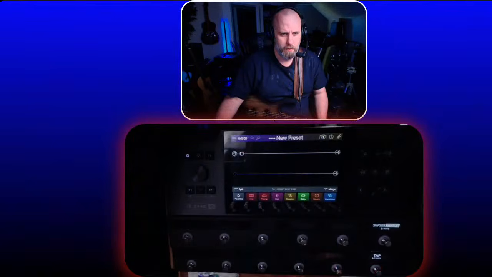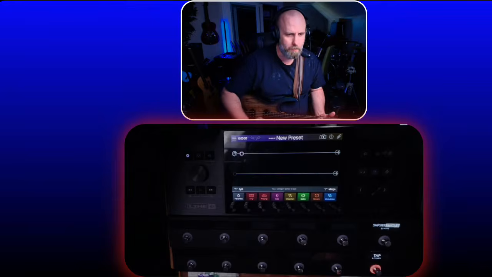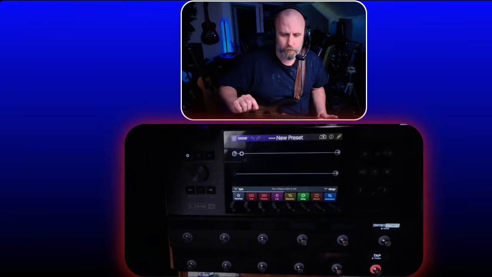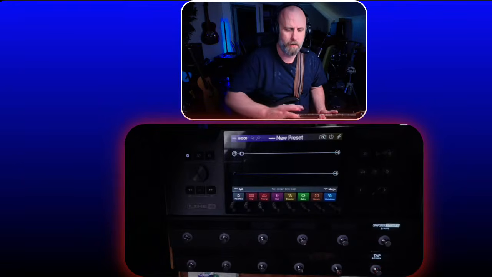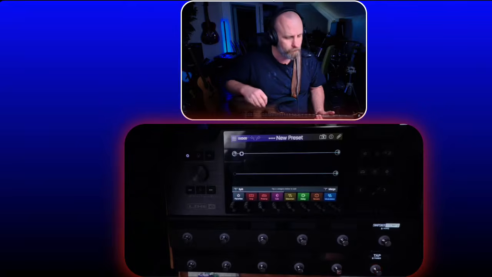So what I have here on this other view is the Line 6 Stadium XL. I think it's very important to distinguish between what is a Stadium and what's a Stadium XL. The Stadium XL has the scribble strips and the foot rocker over here, the expression pedal.